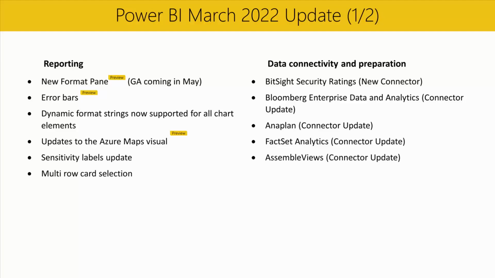Next, you can now add error bars to your line charts to visualize uncertainty in your data. Uncertainty is an important aspect to data, especially in scientific disciplines and other fields, where the value of a data point actually represents a distribution of possible values. With this new feature, you can specify upper and lower bounds to the values on your line chart and customize the way that uncertainty is visualized on your chart. Rian will show us a demo of this feature.